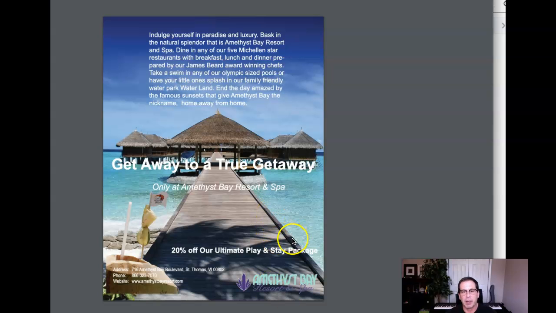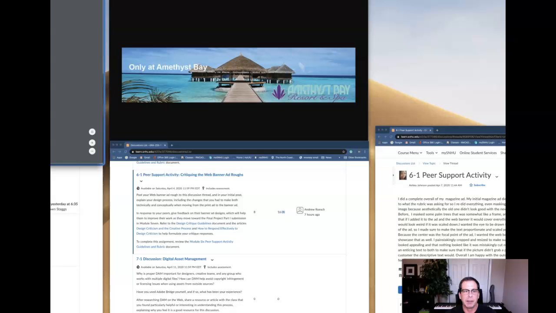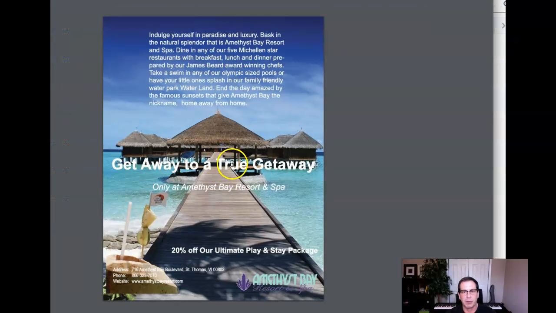A couple of things I want to talk about in terms of layout. Let's start with the magazine ad, and then we'll go to the banner ad. So magazine ad looks good, but I think it's a little bit strange that everything is just center aligned. And the reason is it's reinforced by the fact that this kind of vanishing line goes right here, points to right there. So everything is just really condensed to the center of the page.